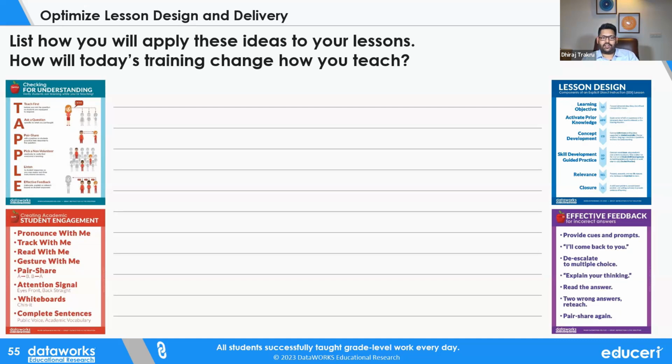And the second thing is, I'll come back to you. I like that strategy because it helps the weaker students in the classroom, and there are always those few, and it's really hard for a teacher in a large classroom to attend to them every time. So this helps ensure that they focus on what the teacher is teaching. I think those are the two major strategies I would want to implement in all classrooms here.